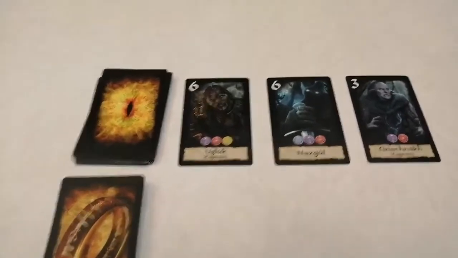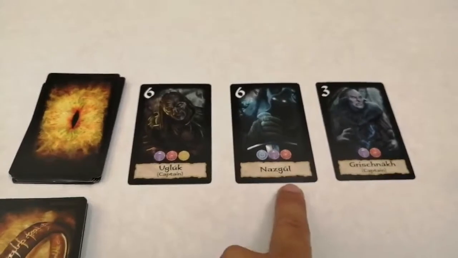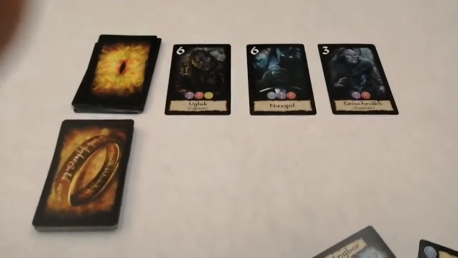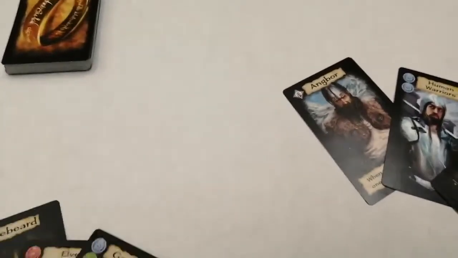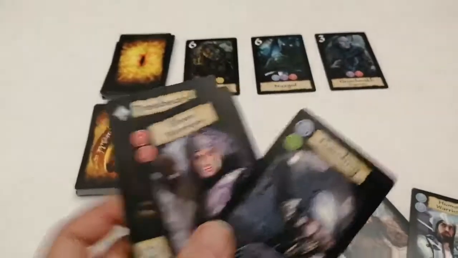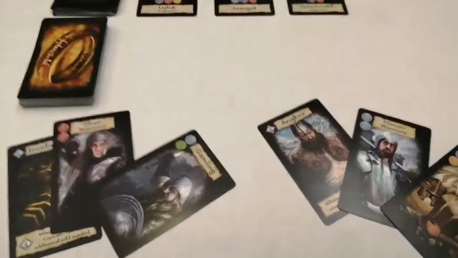Okay, so these enemies are in 3 positions. This is the first position, the second position, and the third position. Alright, so here we have the 2 decks, the 2 hands for the 2 players. Normally, they would grab them like this, but for the sake of the demonstration, I have them here placed on the table.